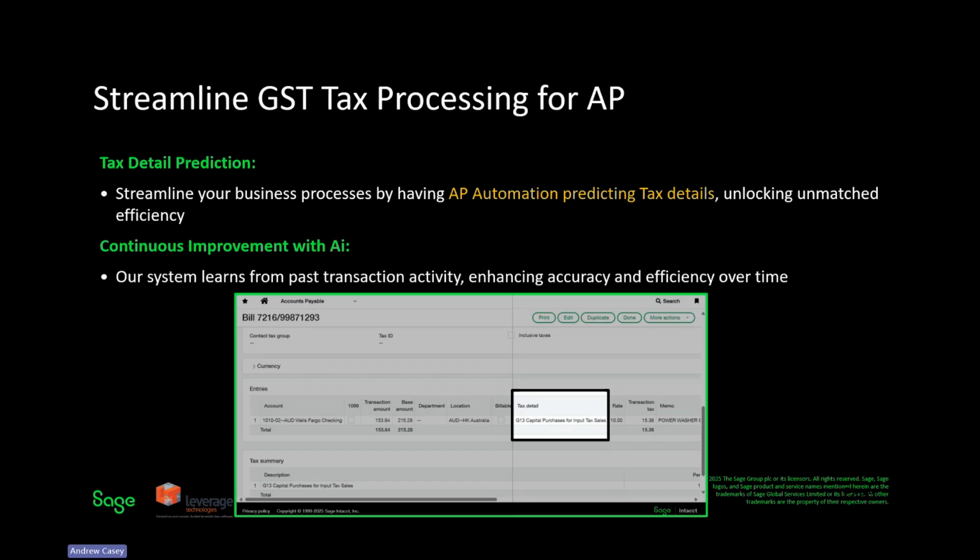And so now it's starting to recognize those codes and offer you what it believes is the correct answer. Now, I say what it believes is the correct answer because it's been trained, but this also uses machine learning. So if at any point you need to adjust it, it's going to remember your adjustment for next time, and therefore the accuracy, as with all machine learning, is going to continue to grow on a daily basis.